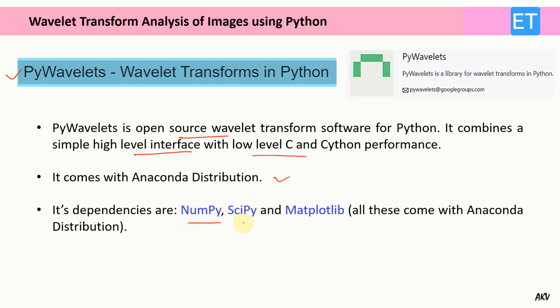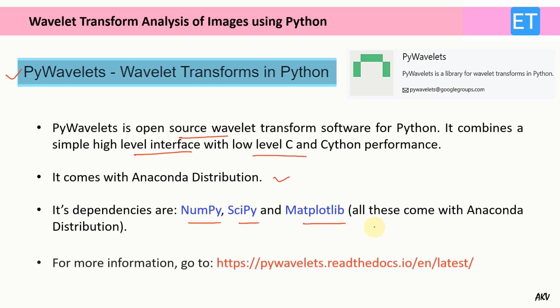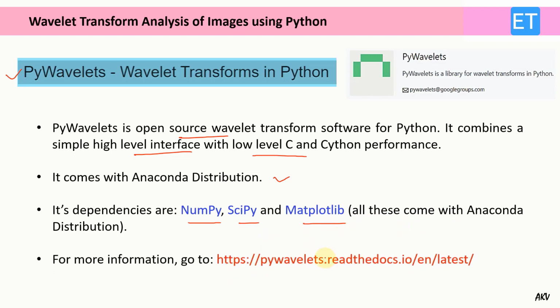Its dependencies are NumPy, SciPy, and Matplotlib. Again, all these three come with Anaconda, so there is no need to install them separately. And I recommend you go to the documentation of PyWavelets on this website. This link is given in the description, or you can search on Google.